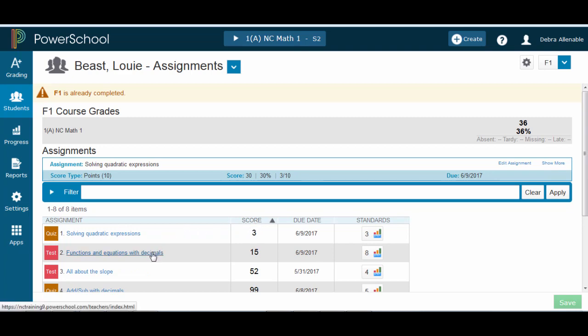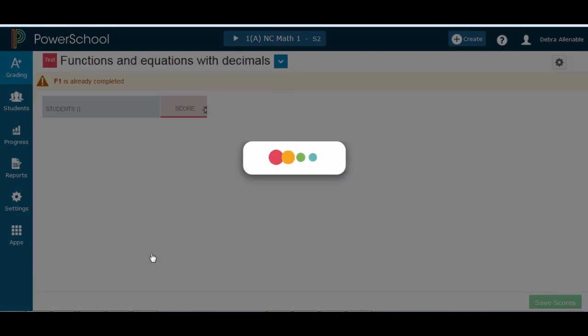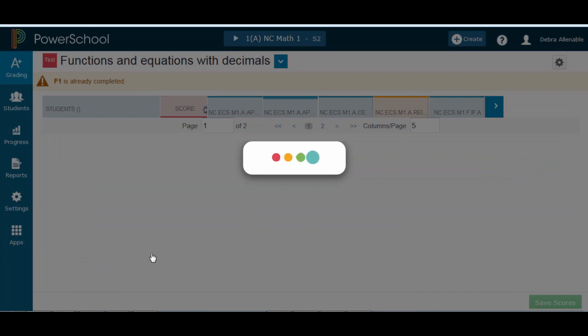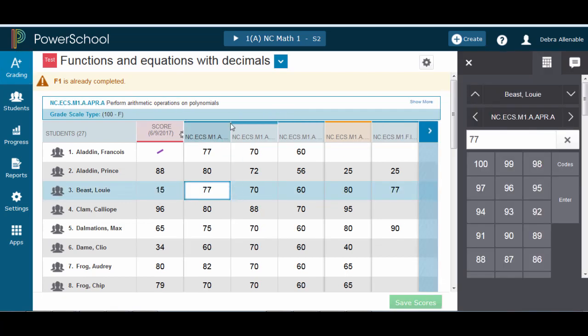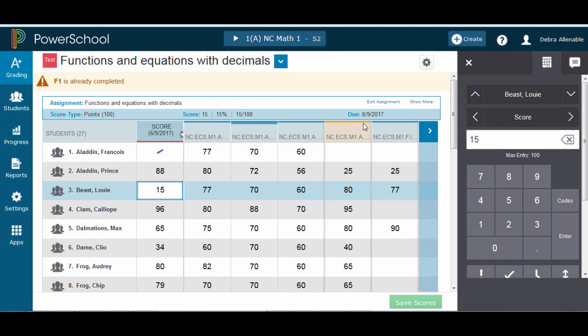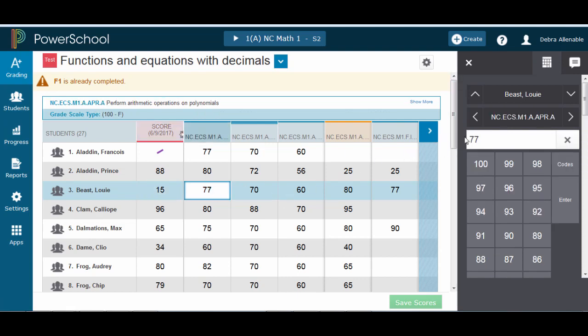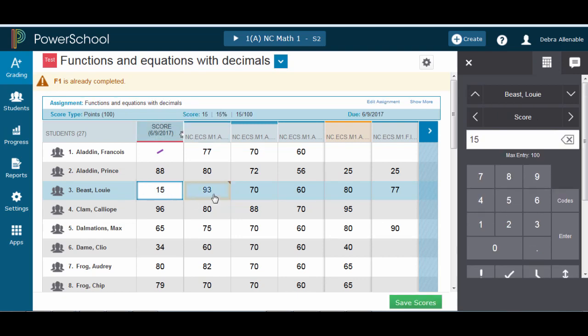Click on an assignment name to view the assignment scores for the class. Then you can select a cell and the assignment summary information will appear above, up here. And also the score inspector opens. And when you change a score, it will be highlighted with the pink box until you save your scores. I do not want to save.